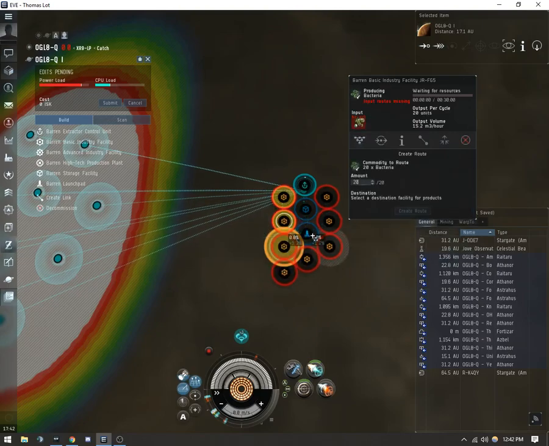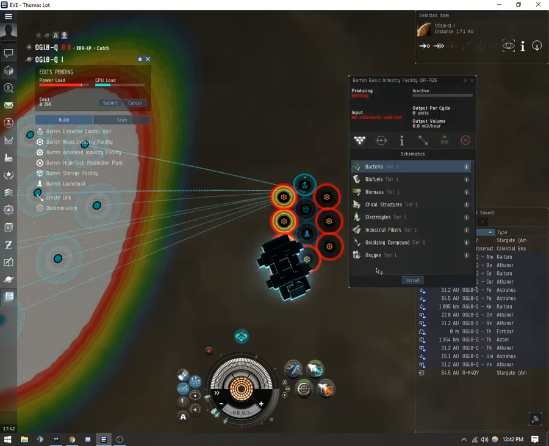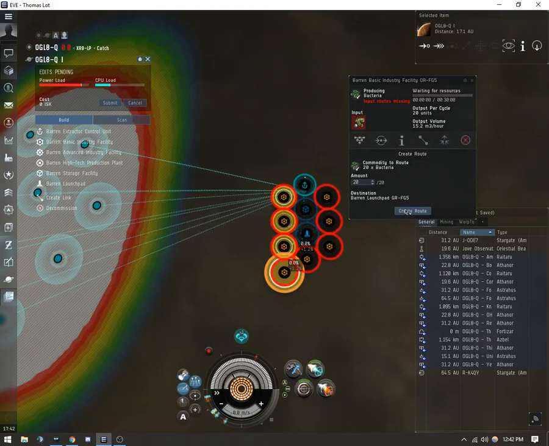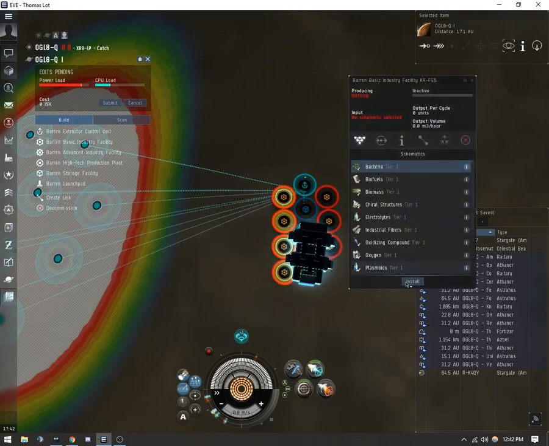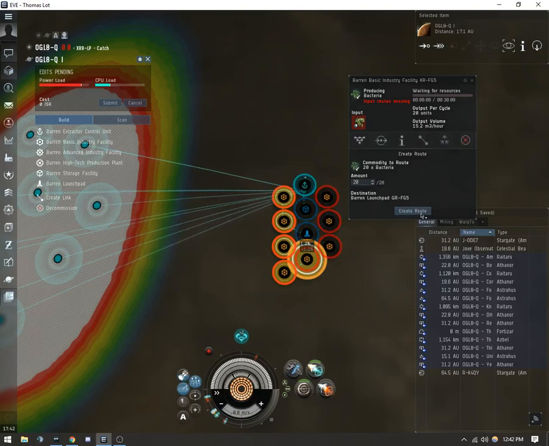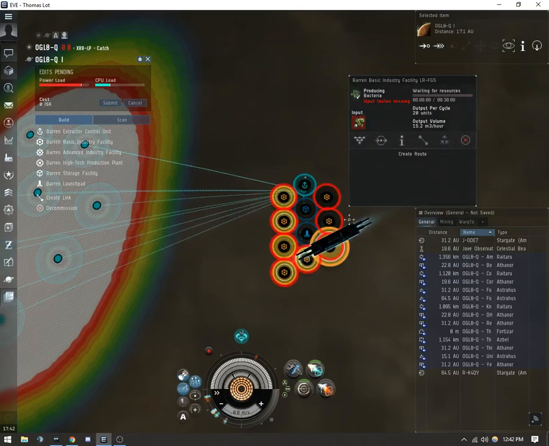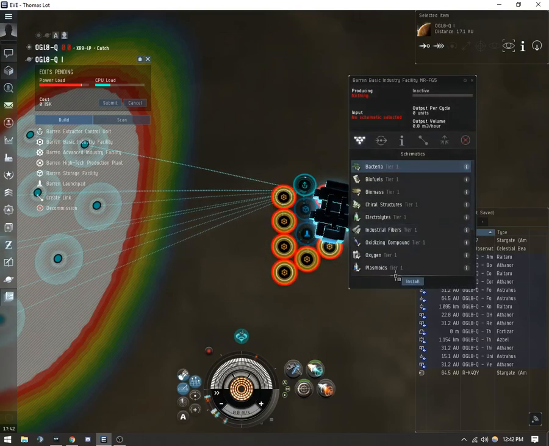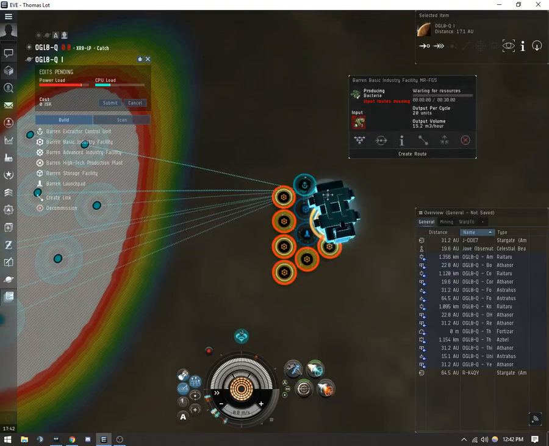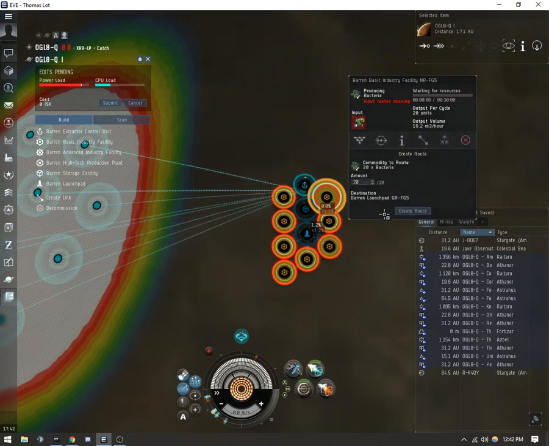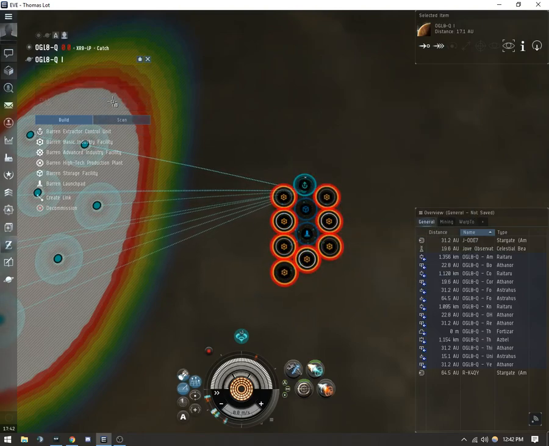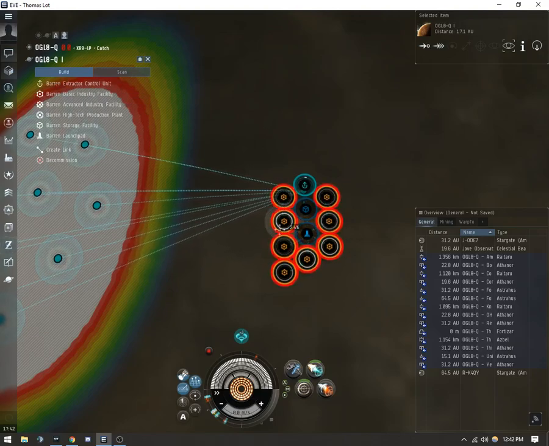So install and route, create. And this happens much quicker than the previous iteration. So click, install, select the launch pad, create the route. And once you have the pattern on this thing, it happens very quickly. Install, route, create. Click, install, route, create, and submit. So now every one of these facilities is set up to build bacteria, but they don't have any material from the extractor heads being routed to it. This is how we need to do this.